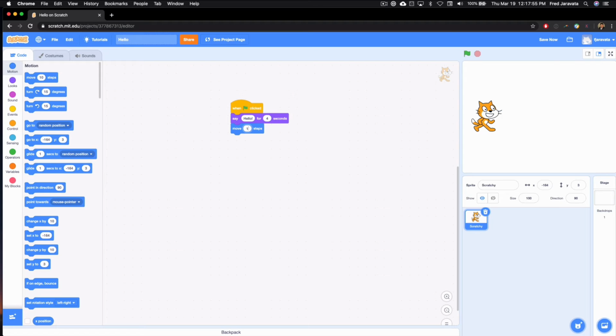Now I can also move this. Let's move him about 100 steps. And I press the green flag. Oh, let me make this a little smaller. 1 second. And then press the green flag. Hello, boom, you move 100 steps. Now these steps here, guys, these are pixels. Pixels are the really small dots you see on a computer screen. Okay, we call them steps here, but they're really pixels. So I'll bring him back, and there we have him saying hello for 1 second and move 100 steps.